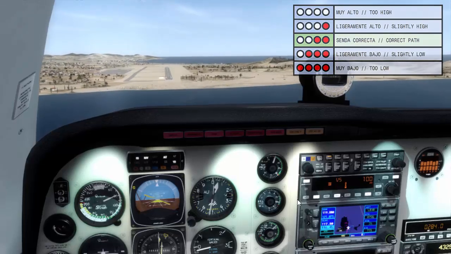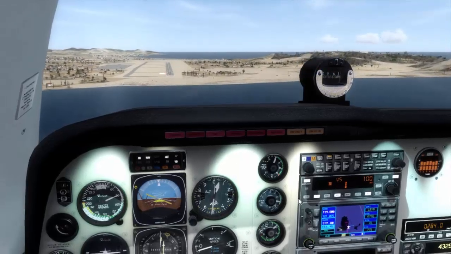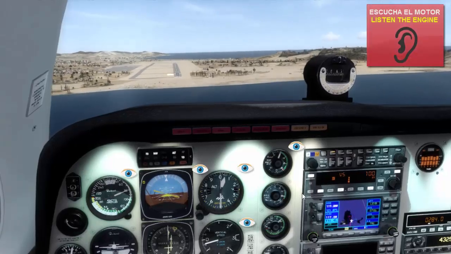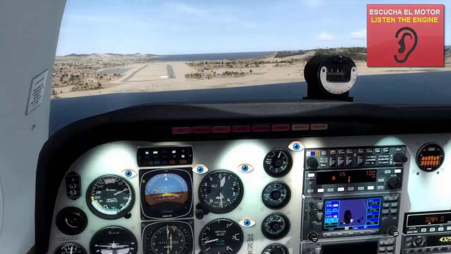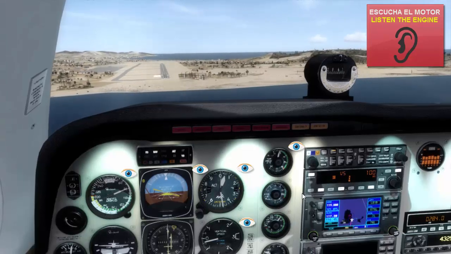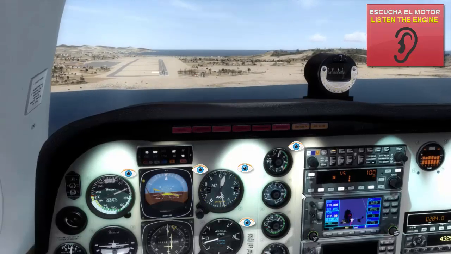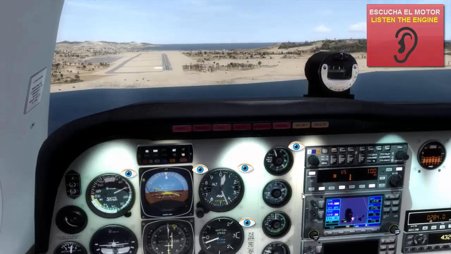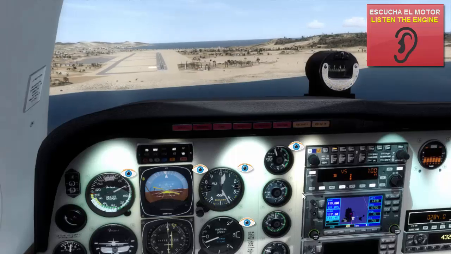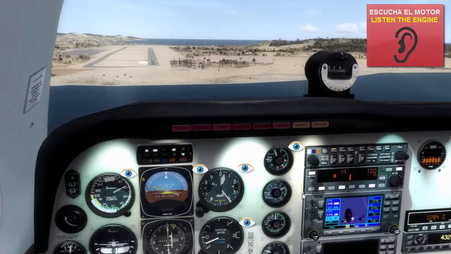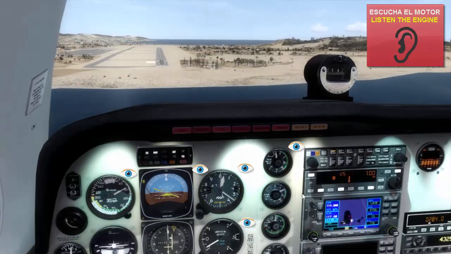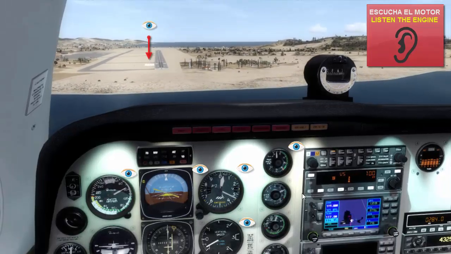Okay, so what I was telling you before, what we need to do right now is to have 2 white lights, 2 red lights. Don't worry if you don't reach that. I want you right now to listen to the engine, okay, which is very important because when you apply more gas, the nose of your aircraft will rise, and when you reduce the gas, black lever, the nose of your aircraft will tend to go down. So listening to the engine is very important. You integrate well with your aircraft.